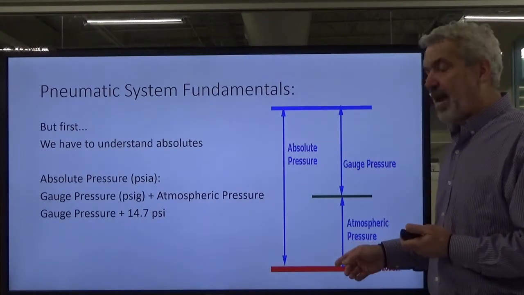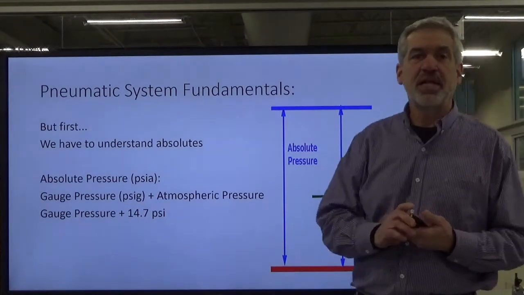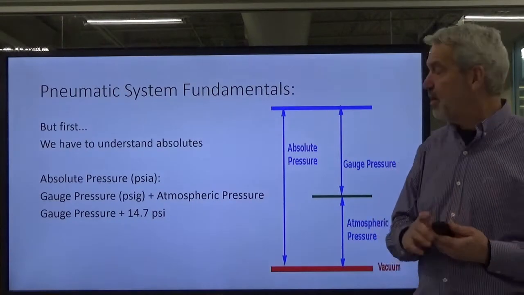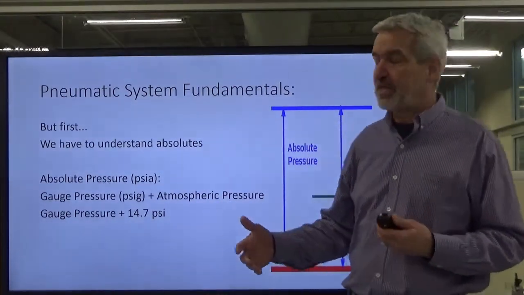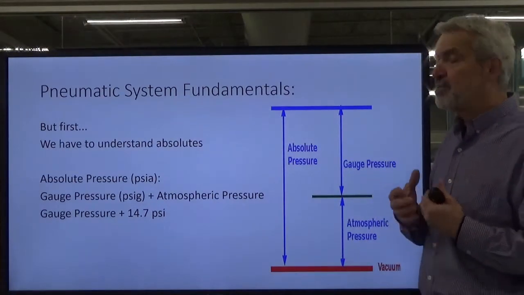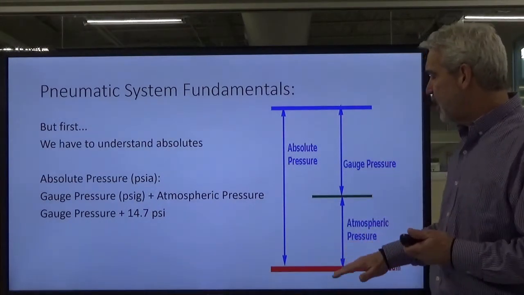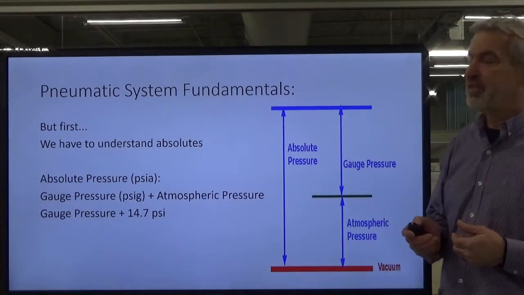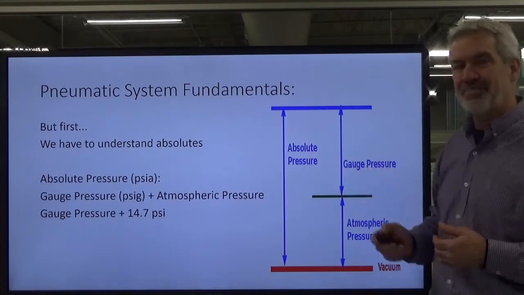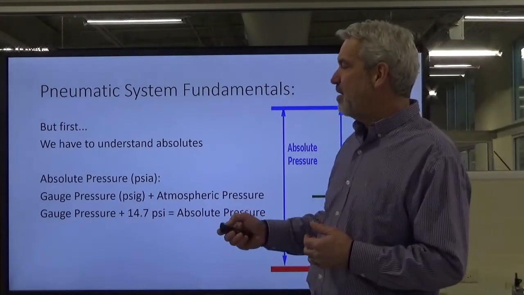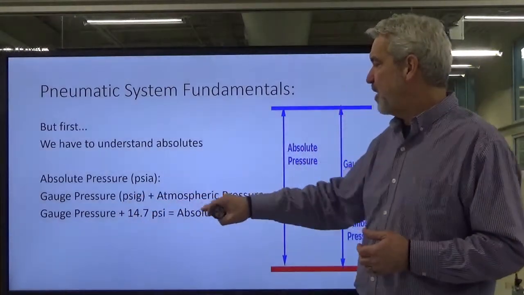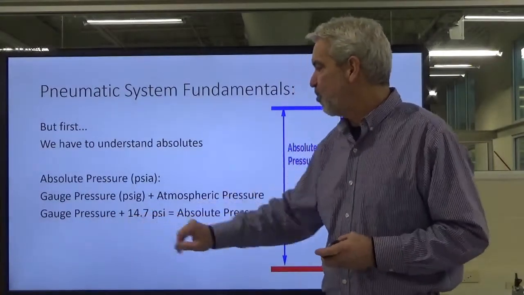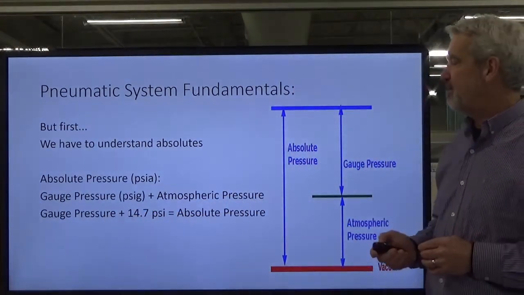Now, if you add the 14.7 and the gauge pressure together, we get what we call absolute pressure, and that's the number we are looking for in our calculations. But you've got to get it in the absolute value. So again, atmospheric pressure and gauge pressure together are absolute pressure. Okay, so it's real easy to figure out. All you have to do is take your gauge plus your atmospheric, and you wind up with absolute. So in this particular case, gauge was 14.7, and that winds up with our absolute pressure.